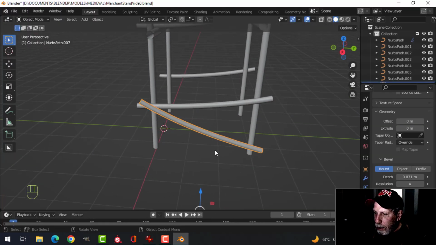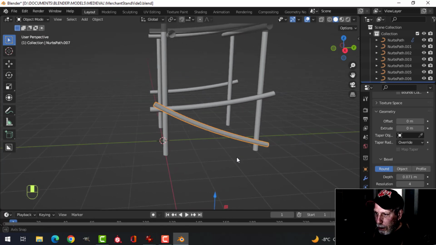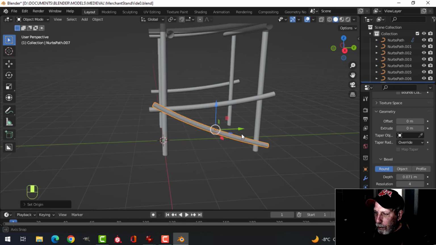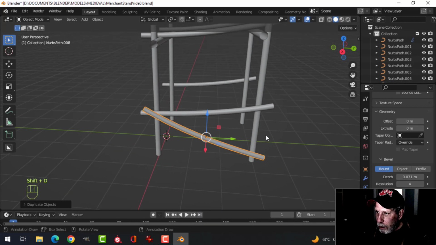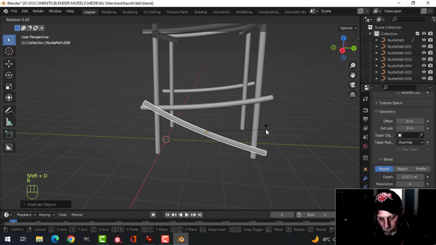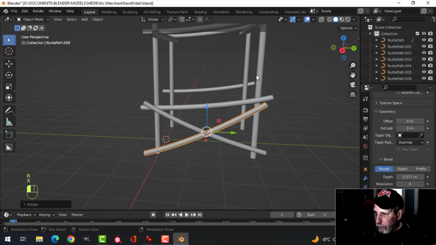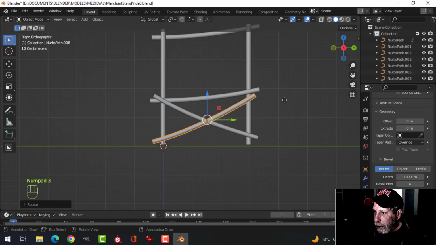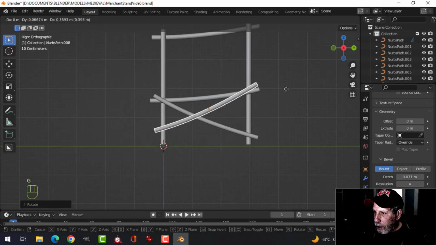Okay, so I could take this piece and let's set the origin to geometry. Let's Shift D and rotate X from the side, and just drag this here so that it crosses and goes up.